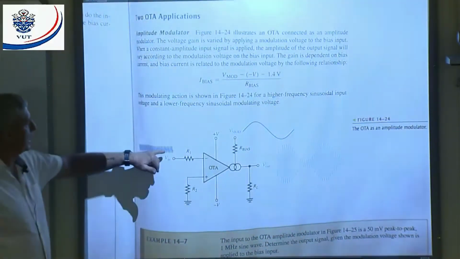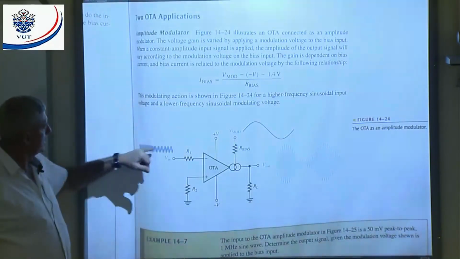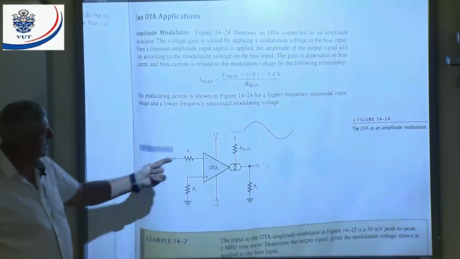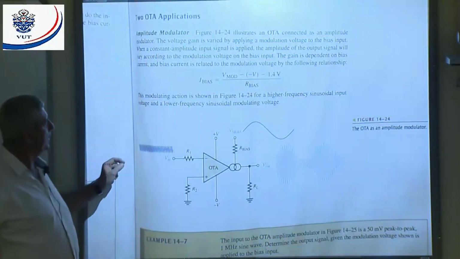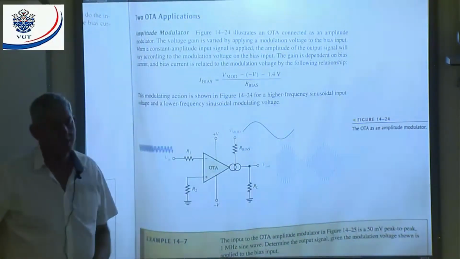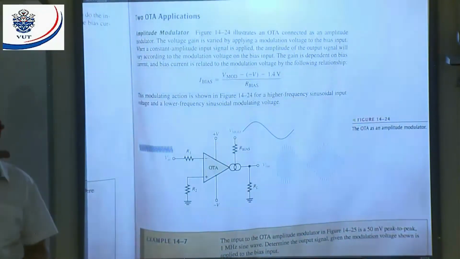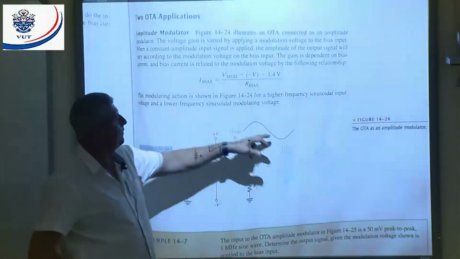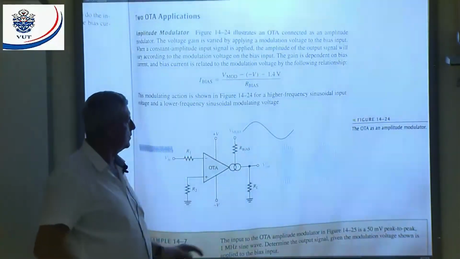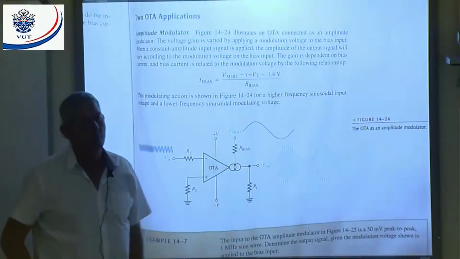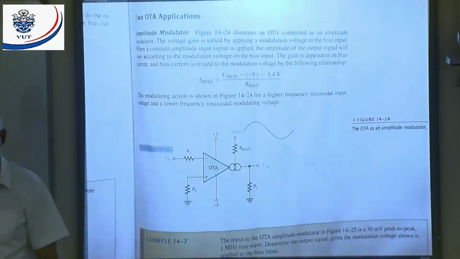You see here should actually be my carrier signal. It's going to be a high frequency at the input. That means if I only put that and I keep that constant, what will I have out? I will have a constant high frequency out, all right? But now, by applying this low frequency or this modulated signal on top of it, what will happen? It will modulate that signal, all right?